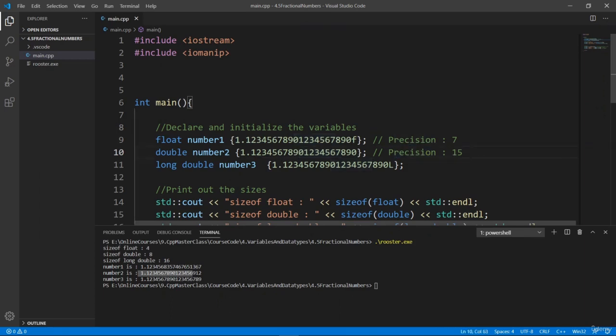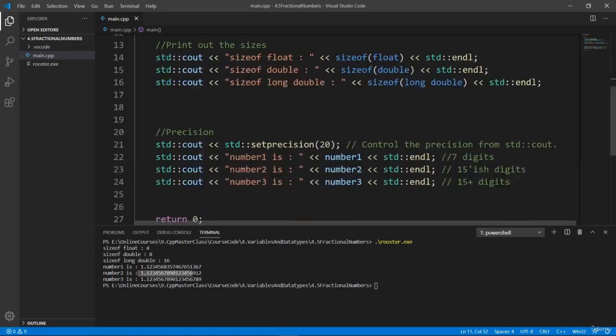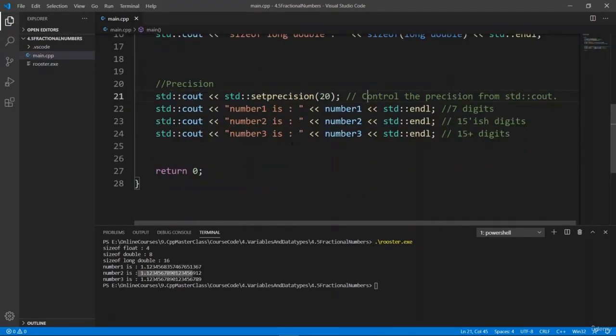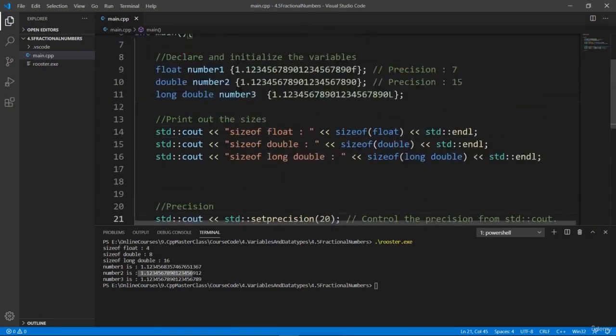So it is something around 15, and we should expect to have something more than that, or at least the same thing as double, with long double. So if we look at this, you see that it is 1, 2, 3, 4, 5, 6, 7, 8, 9, 0, 1, 2, 3, 4, 5, 6, 7, 8, 9. We are able to represent up to 20, and you can see that long double lives up to even the precision of 20 that we have set with std::setprecision here. Okay, I really hope now that you have an idea about these precisions we have with our floating point types in C++ programs.